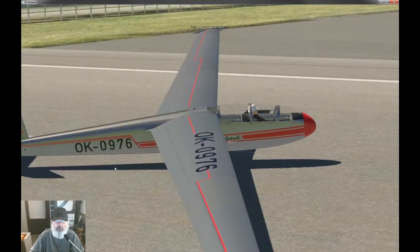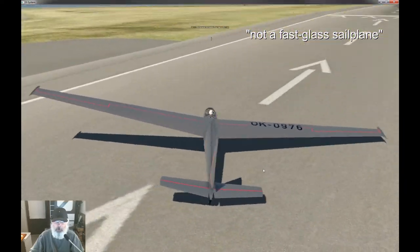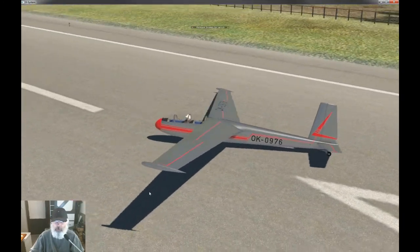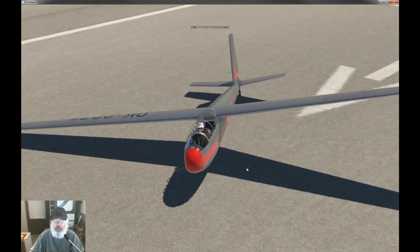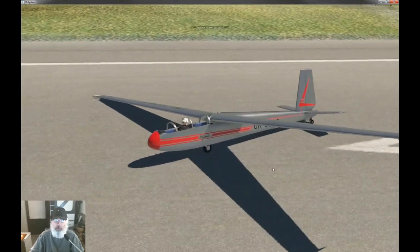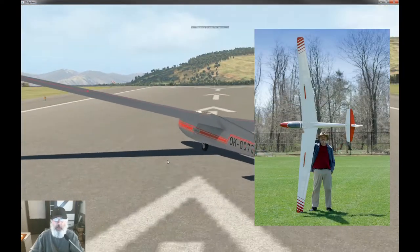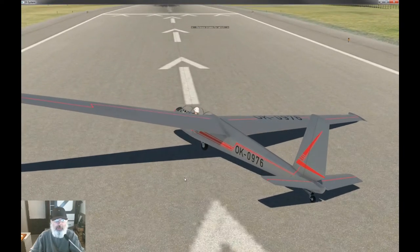So it's a vintage glider. It's not like the fast glass stuff you'd see. I think this is like a wooden or aluminum or who knows what this thing's made out of, but it's not composite and fiberglass and Kevlar and all that stuff. So she's a good old bird, an old timer, which I kind of like. I actually own an RC plane that's very similar to this. A little concerned about it windmilling into the wind there, though. It's a little bit of a crooked start. Anyway, let's get going here.